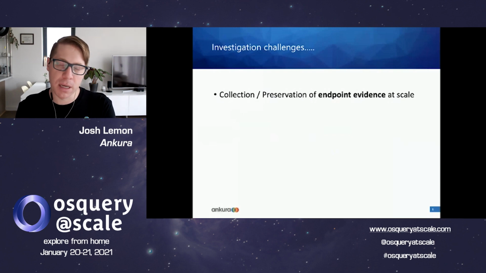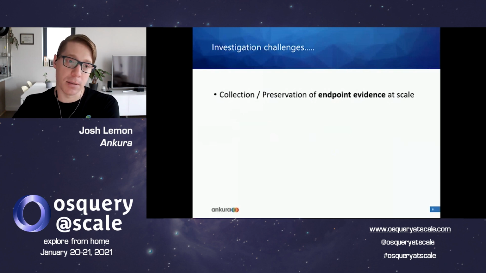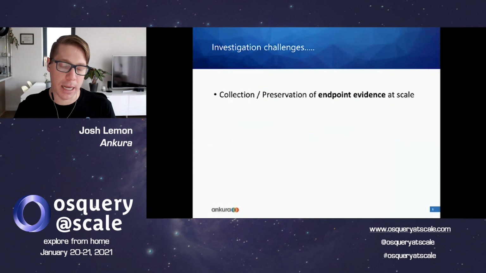Now, preservation of evidence has a scale that varies between collecting the evidence so that you can do simple things like write a report at the end of it and make sure someone else can cross-check how you determined a finding, all the way through to, all right, we need to preserve this type of evidence so that it can be looked at by opposing counsel if we're going to do things like prosecution or run this through the courts. And in those cases, this becomes an interesting challenge. Now, I think osquery has gotten better at doing this over time.